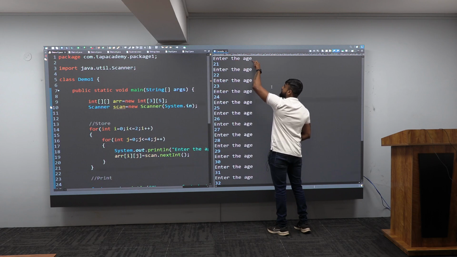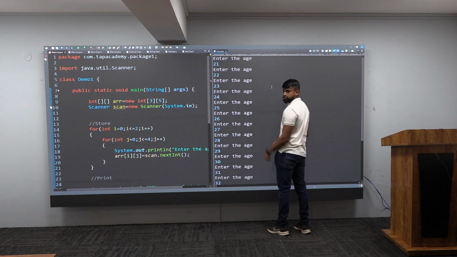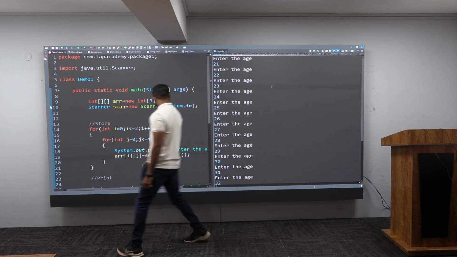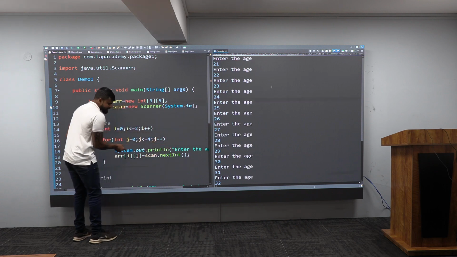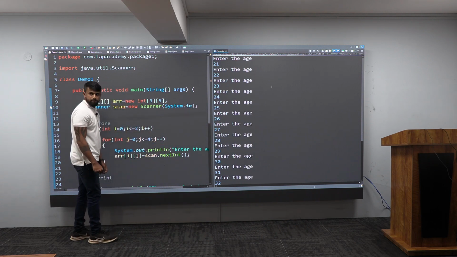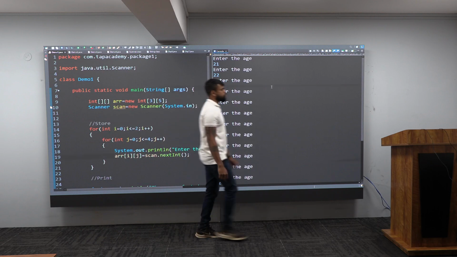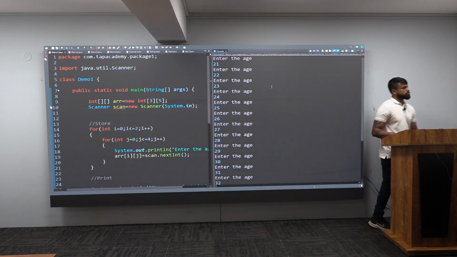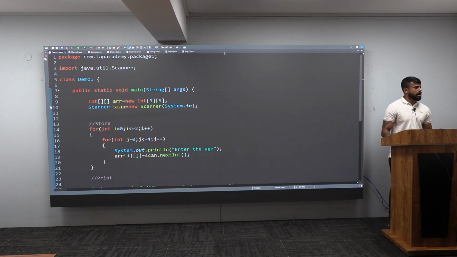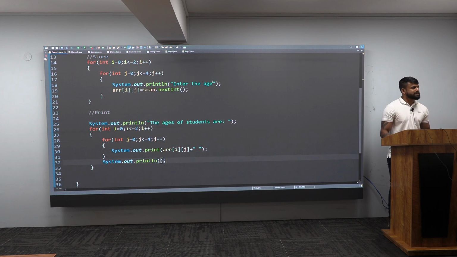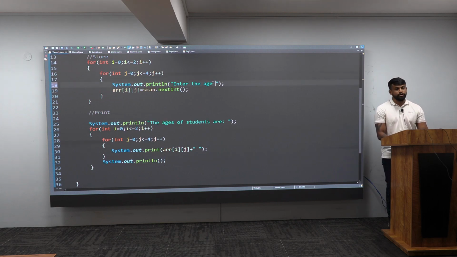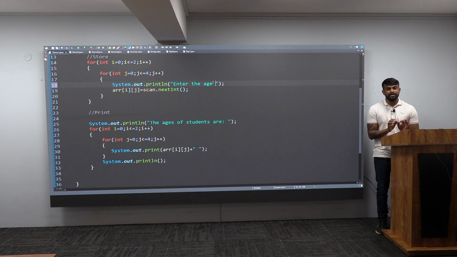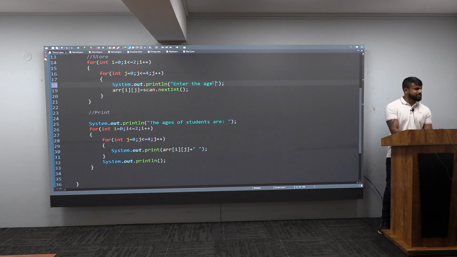In this line, you are making the change. Where is enter the age? Enter the age is here, which means in this line you should make the change now. How should I make it, sir? Watch it. I will close this console. Outstanding. Simply enter the age you should not say. What should you say? Enter the age of. How will you say of, sir? Like this I will say.